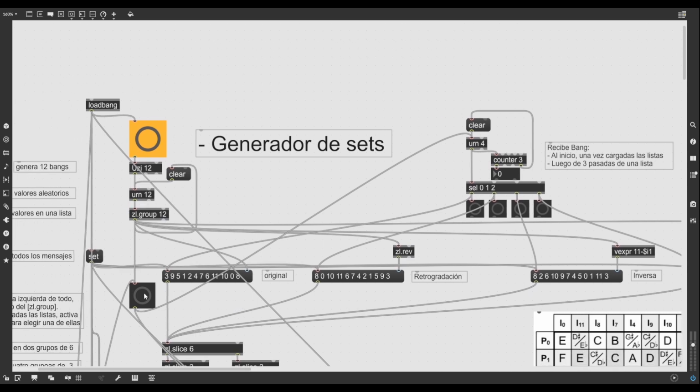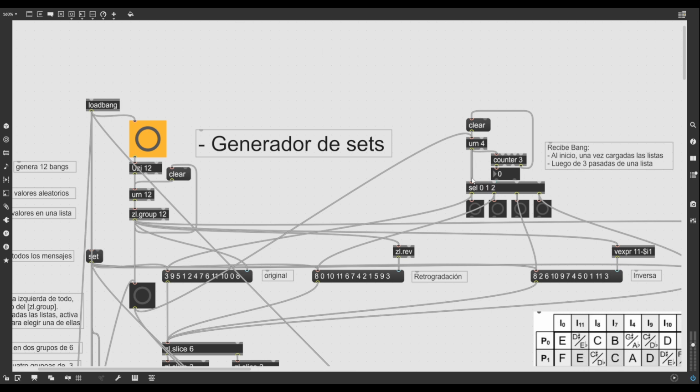Then this sends a bang to this, how could you say it? Well, to the URN, and the URN generates each time it receives a bang. At first it receives a bang and selects between, because it selects four random numbers, it goes from 0 to 3. And that is why the select is 0, 1, and 2.